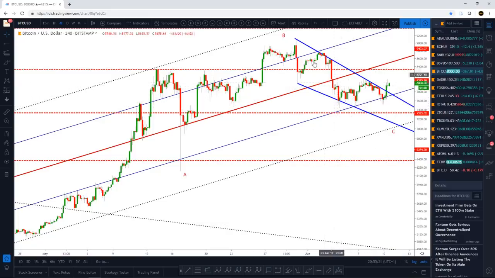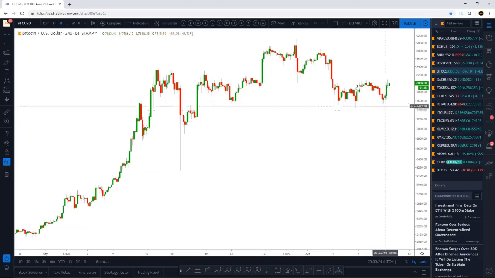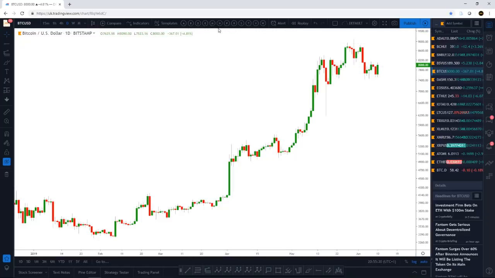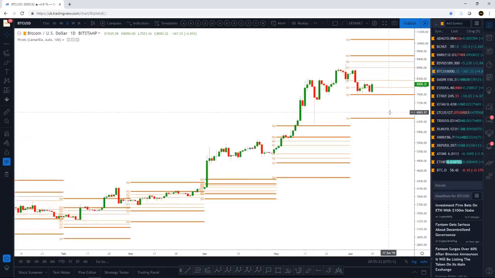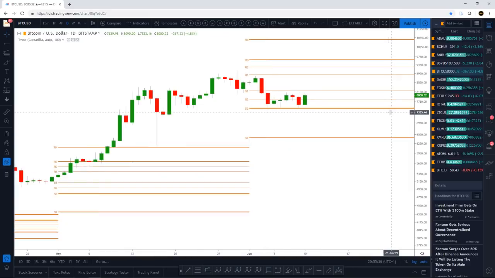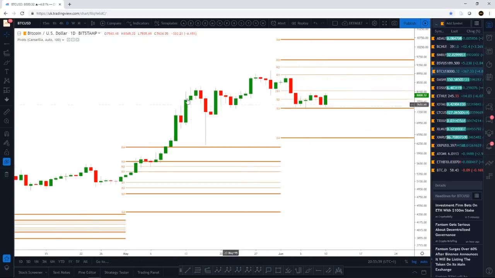On top of that, another indicator that I often like to use, again, let's clean up the chart, I think it's best seen on the daily time frame, are Camarilla pivots. So these are something that you might not be that familiar with. I don't see other traders using them anywhere near as much as they should be, in my opinion. I think they're really valuable levels. Essentially, you've got a range from going R1, R2, R3, R4, S1, S2, S3, S4. So S stands for support, R for resistance. So these lines are drawn automatically based on the preceding price action from the previous range.